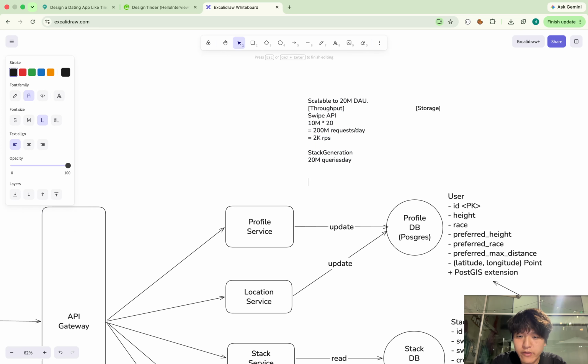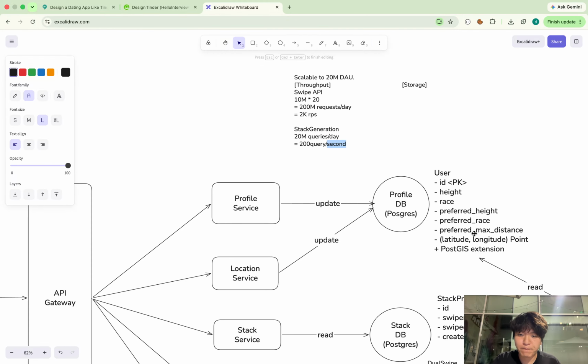20 million queries per day, so this is 200 queries per second. So this is not so heavy loading, but to be honest, I have a bit of concern that this query keeps loading the primary DB.